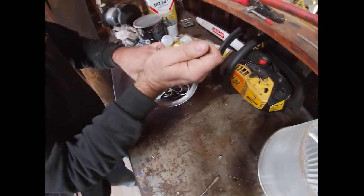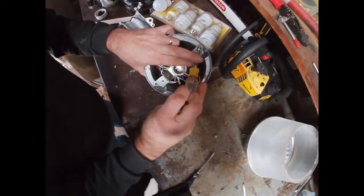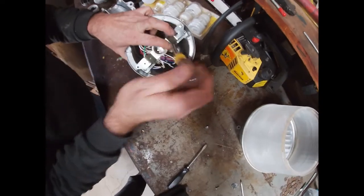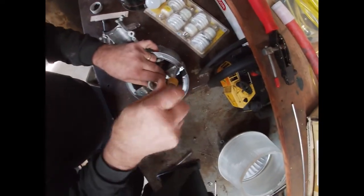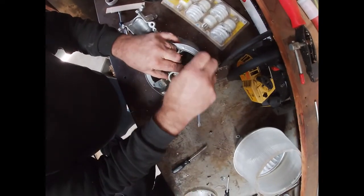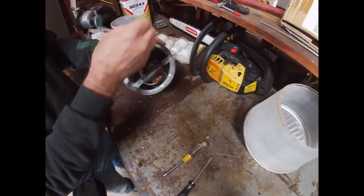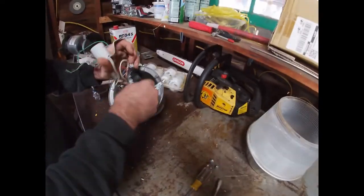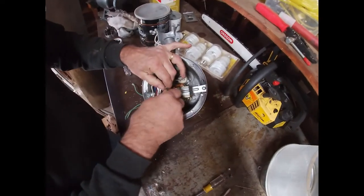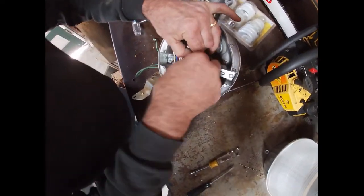One. These have little, what are they, 5/16? Yep, little 5/16 bolts. And that'll take out this part, where the light bulb actually screws in. This part, obviously, we would want to keep. And there's a whole bunch of other stuff. All this stuff here, we don't need anymore. So we'll need the wire with the wire nuts. We'll rehome those.